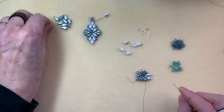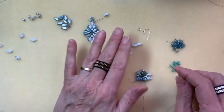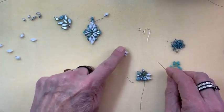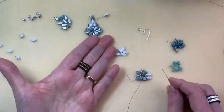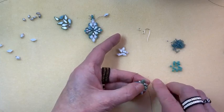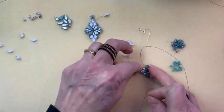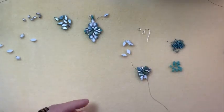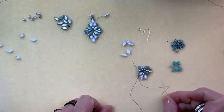By the way, I have already pre-checked the holes of the beads I'm using. When you work with two-hole beads, make sure before you use them that both holes are open — otherwise imagine getting most of the way through and finding that a bead you've already sewn in won't work. So I have my mini and my 15 and I'm going to sew through the wide end of the next kite, working around. I want to say hi to everyone watching. You're going to repeat with full-size and mini Gem Duos with 15s all the way around.